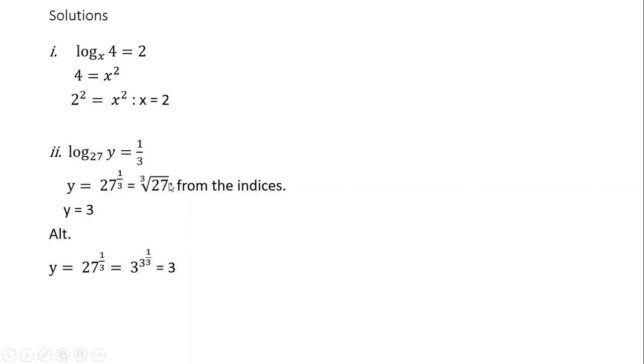You can check this one using your calculator. Cubic root of 27, and the answer is 3. Now we can equally also apply another law of indices. y is equal to 27. Now we can express this 27 in the exponent form, which will be 3 power 3. Therefore, we are now going to have 3 power 3, all power 1/3. And the powers will multiply by themselves. Therefore, we have 3 cancel the 3 here, making 3 power 1. Hence y equal to 3 power 1.